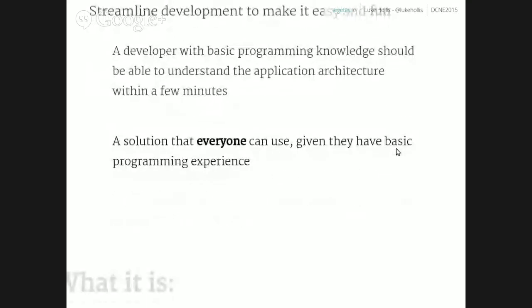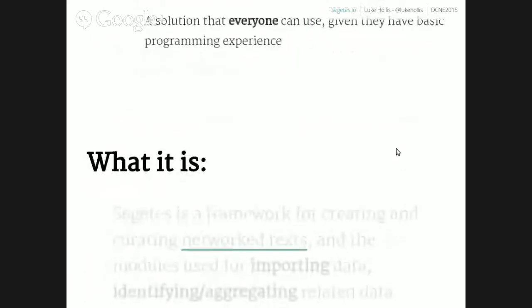It wanted to be a solution that everyone can use, especially given that they have an interest in digital projects and don't completely hate them. So that's what we wanted there. Generalizable, simple and straightforward as possible. So then a little bit more about what it turned into, going from these beliefs that we started with, and that developed as I talked to people who steered me in good directions.